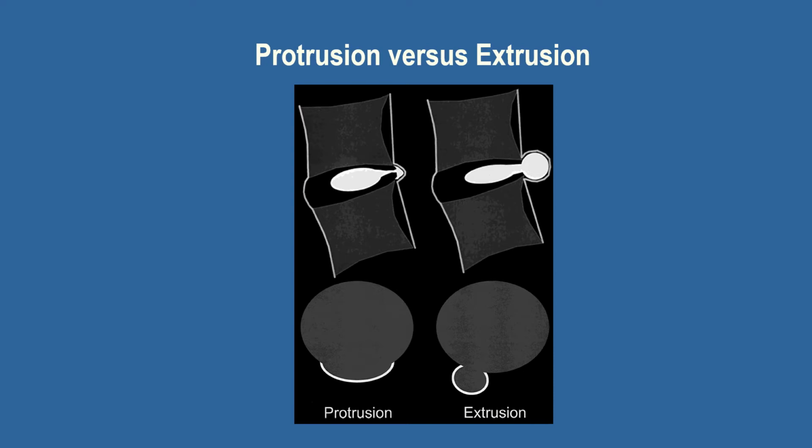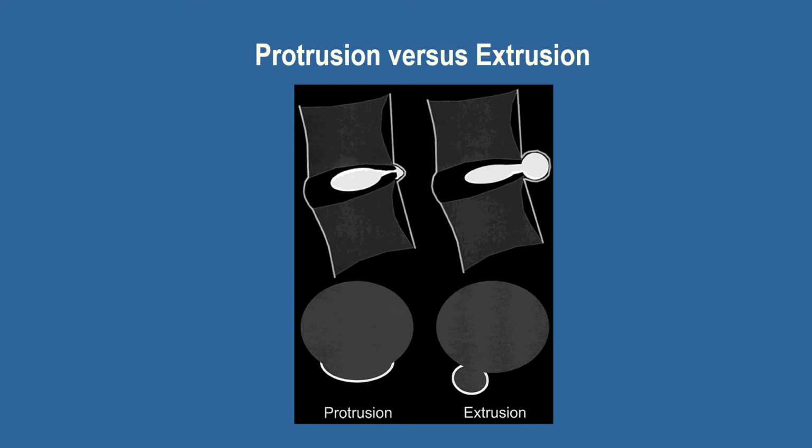And so when we define protrusions and extrusions on the image that you see, the protrusions are going to be on the left, the extrusions are going to be on the right. We see a sagittal view on the top, and we see an axial view on the bottom. For the sagittal view, the individual is cut in half from side to side, and we're looking at them from left to right. The bottom image is the axial view. They're cut in half from top to bottom, and so we're looking at these from the bottom up in these particular cases.